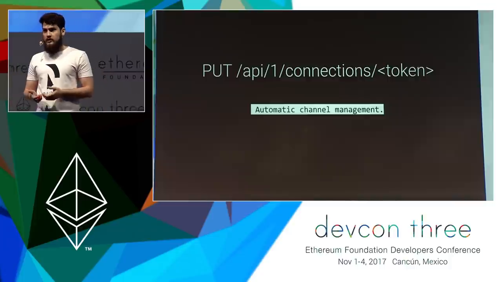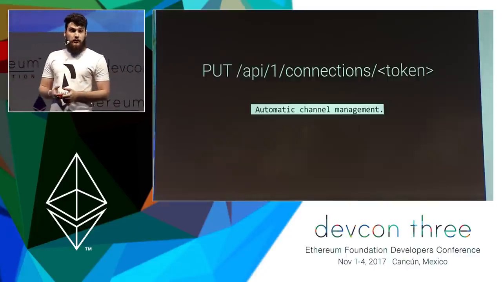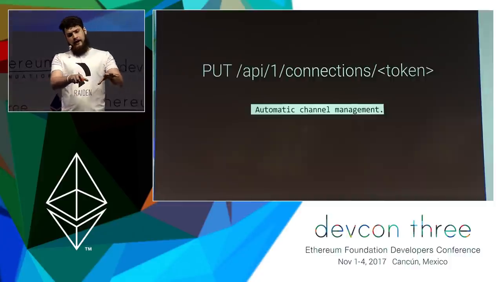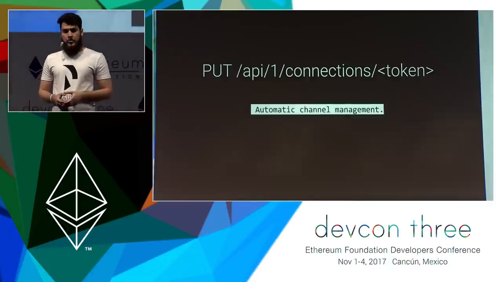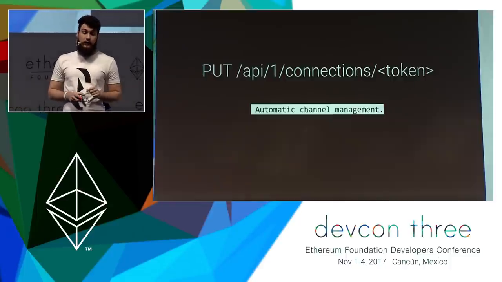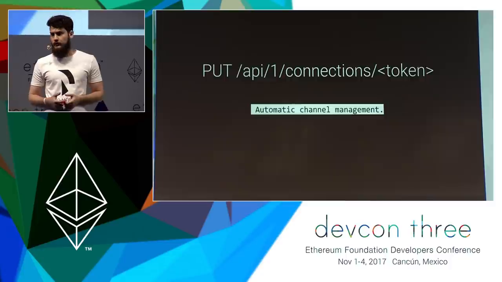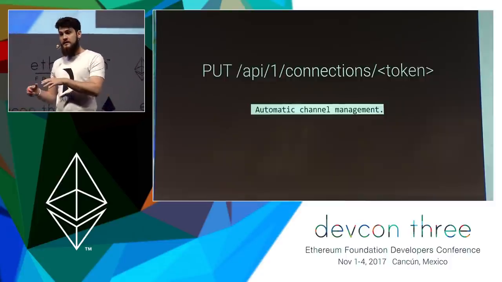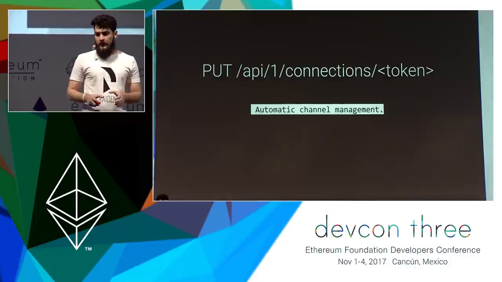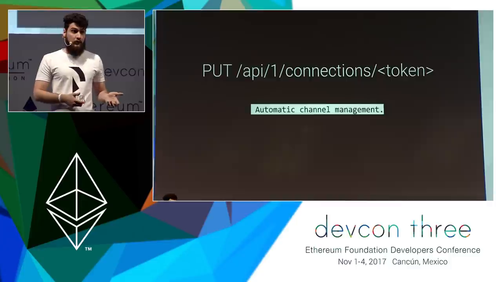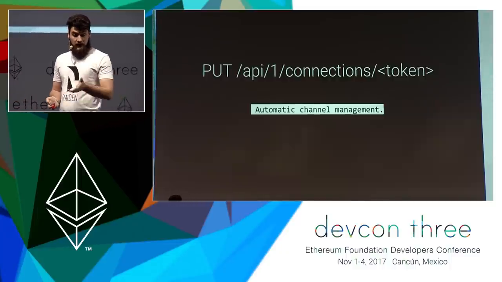The first thing that you want to do once you have Raiden installed is to connect to the Raiden network. In the Raiden process, we have two APIs to connect to the network. The first one that I'm going to present is the endpoint for connections. This is an automatic way of setting up channels that Raiden is going to manage for you. The goal of this endpoint is for you to configure Raiden, telling it how much token it should use to manage and open channels with the network. Our goal is to never start using the tokens of the account that's configured with Raiden without the user's permission. You need to use that endpoint telling us how much funds you want to use. Once you have used the endpoint, Raiden knows which funds you want to use, how much of it you're allowing Raiden to use, and then Raiden will manage channels for you on your behalf. So that's the automatic channel management.